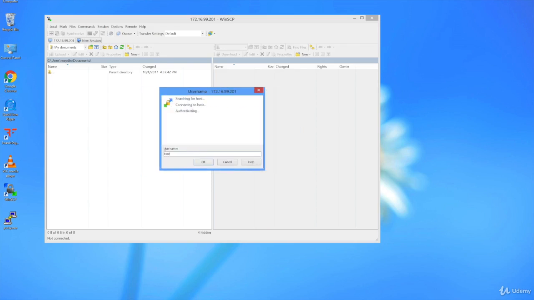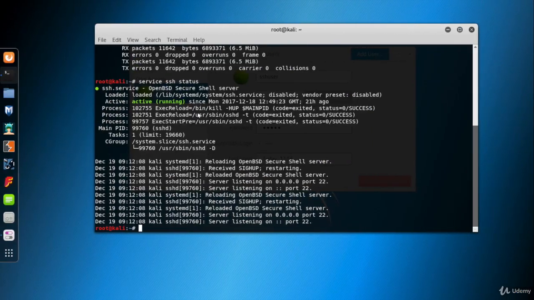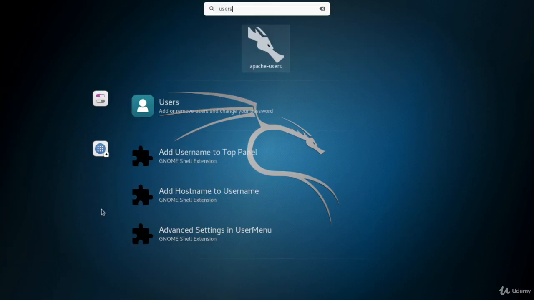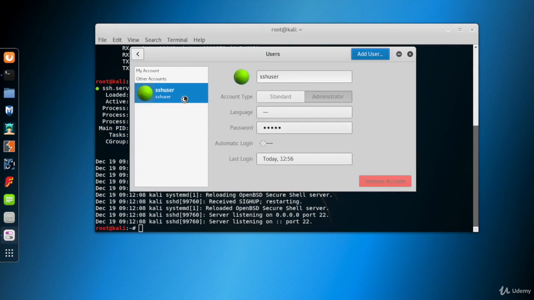If you try to log in to WinSCP using the root user, you may see an access denied message. That means using the SSH service with the root user is denied in your Kali machine's SSH service configuration. Either change the SSH service config to be able to connect with the root user, or create a new user to use for SSH connections. I chose to create a new user. You can use the adduser or useradd commands in the terminal, or the users interface, to add a new user. Now, I've already added a user, sshuser, for this purpose. You can add a similar user to your system.